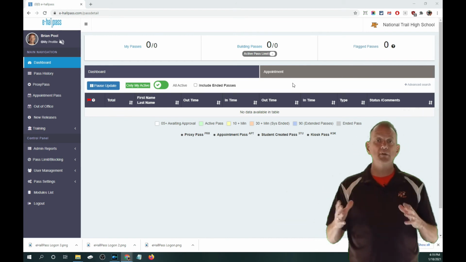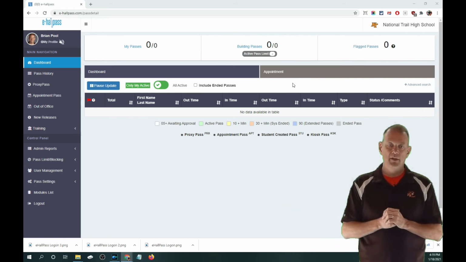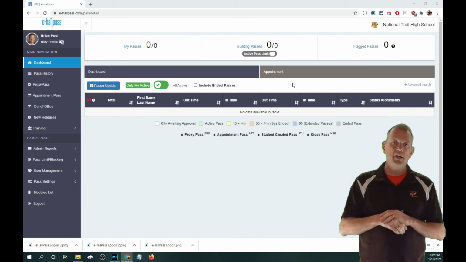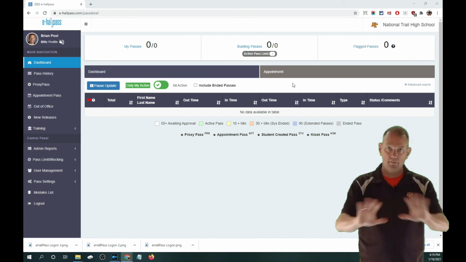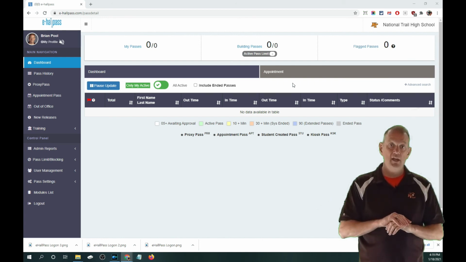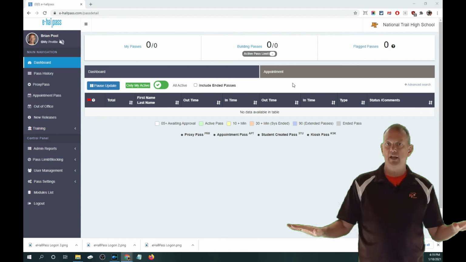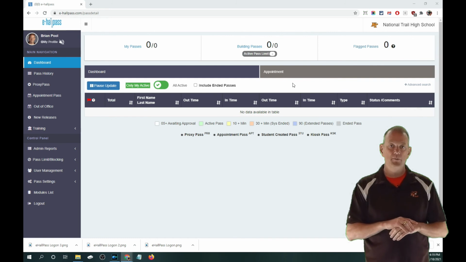There's also a limit that the BLT can set to say how many students can be out of rooms at the same time. Maybe the bathroom limit is 3 and 3 and 3 and 3, but they've decided, you know what, no more than 6 kids can be roaming the hall at a time. It's an arbitrary number. I don't know what they're going to set. In that case, once that many passes are out, nobody else leaves the classrooms until those people return to their classrooms, which is why it's important to check people back in.